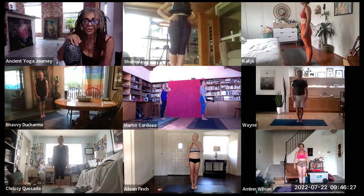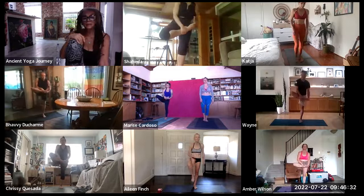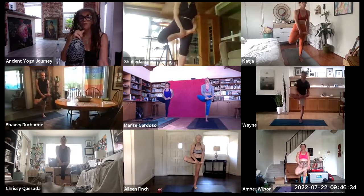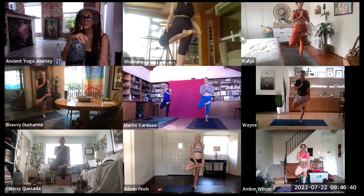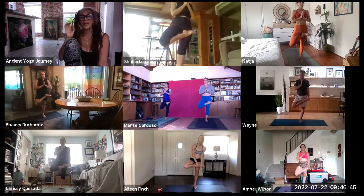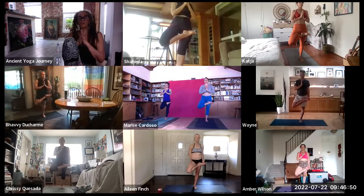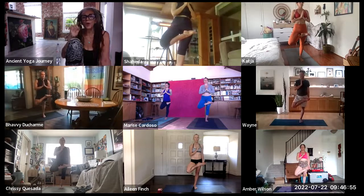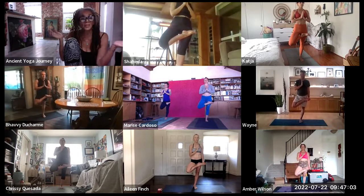Straighten out your right leg, left leg, pick up the right foot. Hold the foot as high as you can, your thigh, and go for your balance. And breathe. This is what you're doing. Not only are they asking you to balance on one leg, they're putting the other leg in such an awkward position and your arm's not even able to help you if you fall. So they're giving you a difficult way of balancing. So when you're in life and you're walking with a tray and you trip, one foot's in the air, you're not just going to crash and burn.